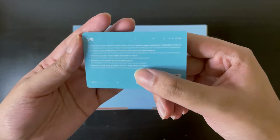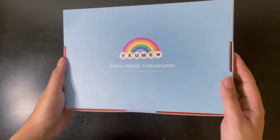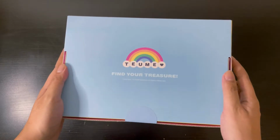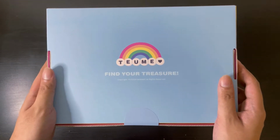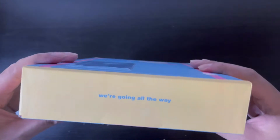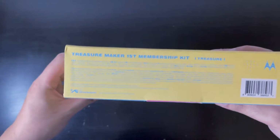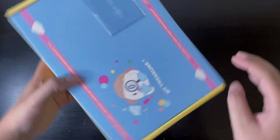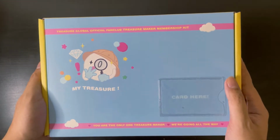So yeah, there's that. So here is the box, and it's really, really cute. It was smaller than I anticipated. So here's the front. It says, Tume, find your treasure. And here is the side. It says, we're going all the way. And then here is the other side. It says, find your treasure, and some other stuff. Yeah, and this is what the back looks like. And this is somewhat like their mascot. It's really, really cute as well.